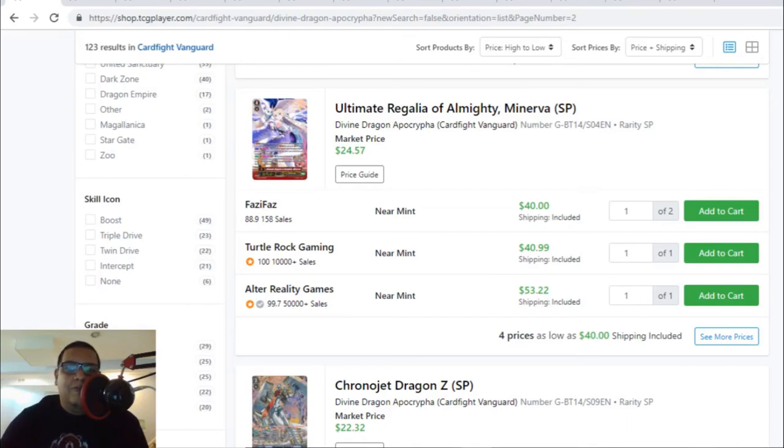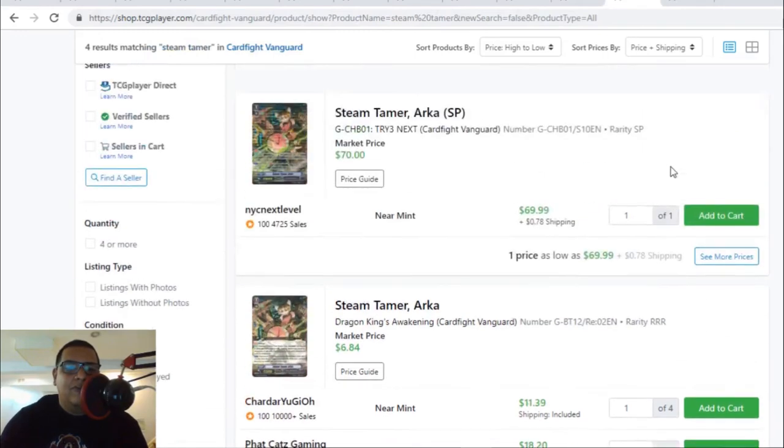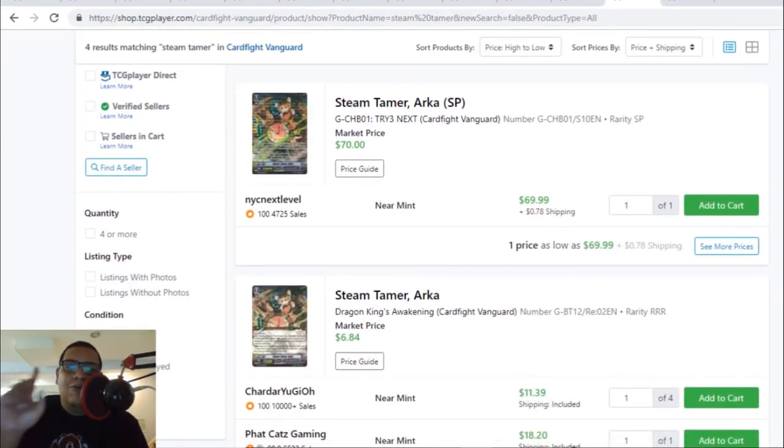Again, the one thing that actually surprised me in the Market Watch today is that we actually have one copy, one SP copy of Steam Tamer Arkas. It's literally just triggering me. It's making me want to buy it for 70 bucks. Maybe I might do it. Or maybe I might not. Maybe I will. I don't know. $70 is a lot. But again, this PG is always bought off the market. It never stays in the market.